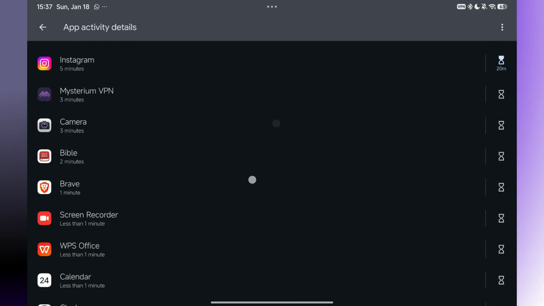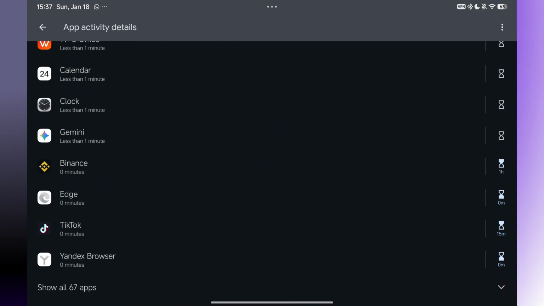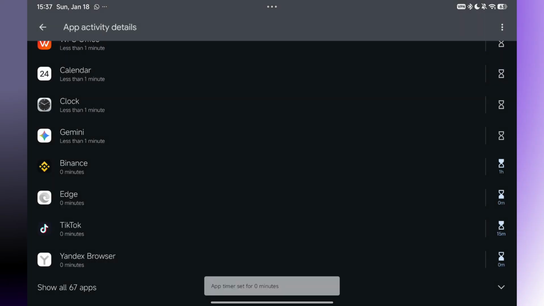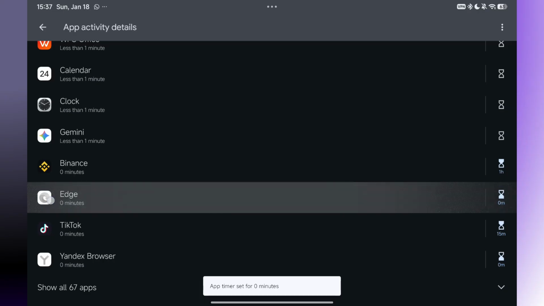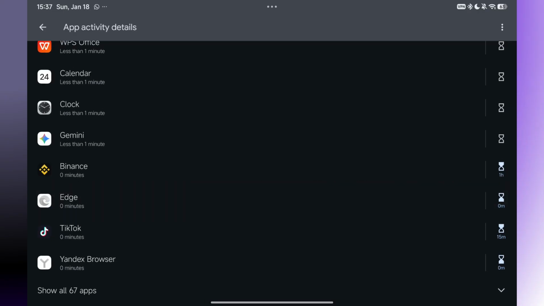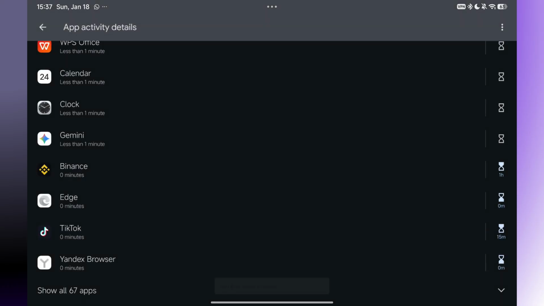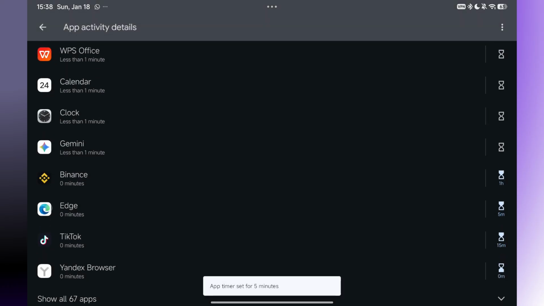then you look for the app you want. For example, let's say it's Edge. You click on it, then you change the timer. You might meet the timer at something like 0:30. You change it to zero, and zero means zero. For example, let me put it at 5 minutes. You can see the color is the color of Edge.